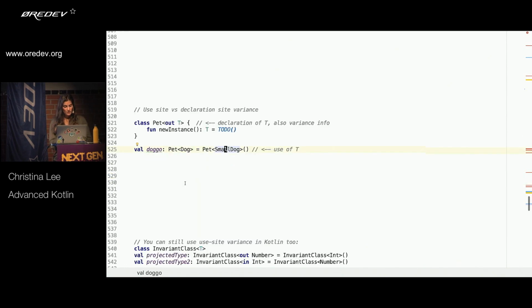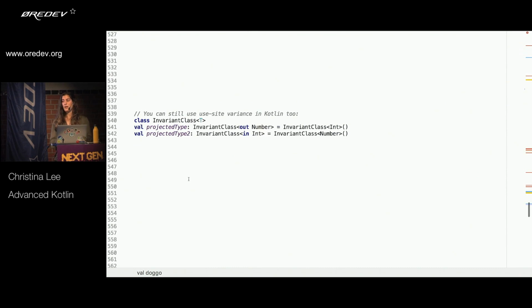This is great. Now, in Java and Kotlin, you still have the ability to do use site variance. And what that means is if I build some class, the invariant case, it's not modified in any way, then at the point at which I use that class, I can give you information about its variance. So here, I've added the out keyword, and here I've added the in keyword. Now, once again, if I remove them, it doesn't compile, because it would have to be an exact match if it was invariant.